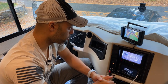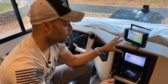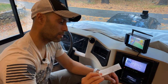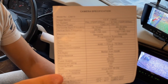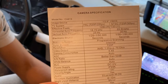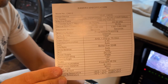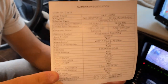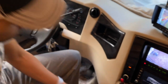So let's go through the functions and the settings of this HALOVIEW RD7. Let me just show you here. These are the camera specifications as per HALOVIEW. I'll leave that up for a second. You guys can read that. It is a 720p display and video. So that is high definition, okay? You got that? All right.